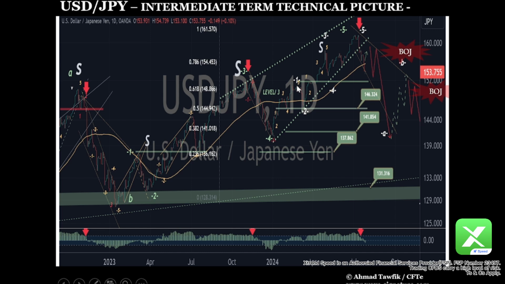Level 1, we must be going to level 1. Probably this is the earliest bounce, of course, level 1. We'll have to check that when we go live, but that level 1 is around 149, 148.86 is showing right there. Refer to that 1 in white. Very, very possible target. Actually, of course, it depends on what the Bank of Japan does on Wednesday, but very likely because it's the top of a level A. So we get to see 149, we get to see 148.